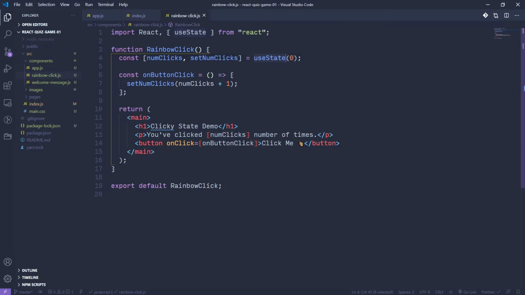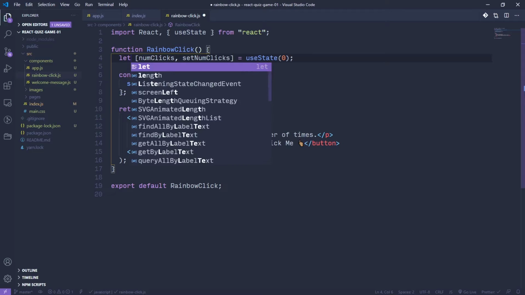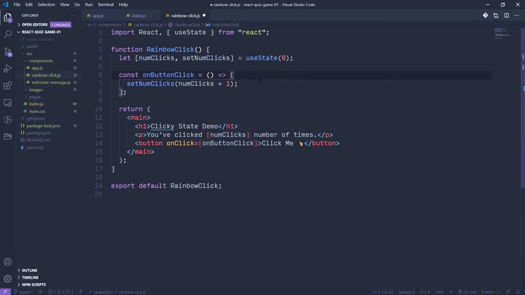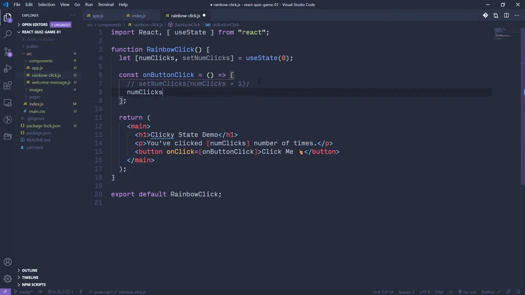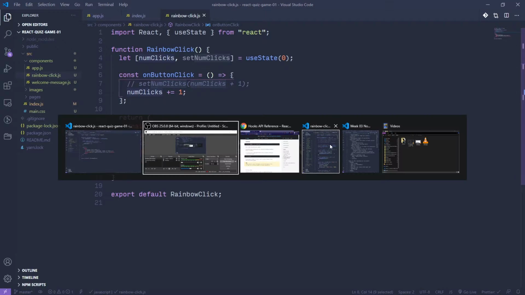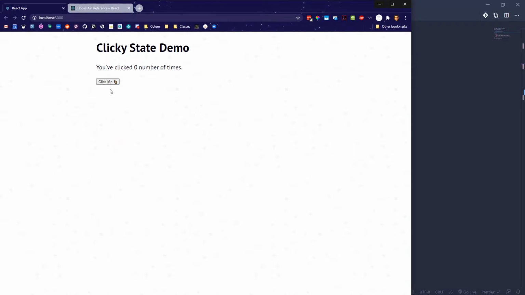And let's see what happens if I make this let so that I can update the value of num clicks. If I were to try to update this value myself directly by just taking that variable and adding 1 to it, rerunning the page, we can see that nothing is changing about our application.